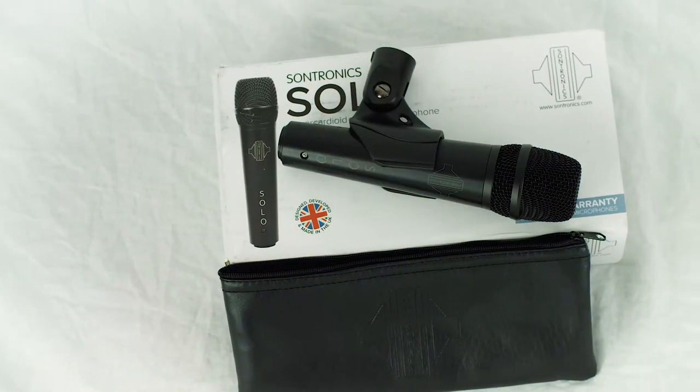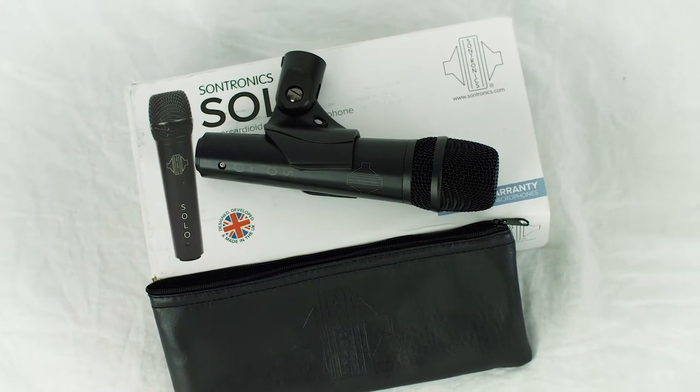Now, something that is interesting is the 58 actually feels quite small in the hand these days. But the SOLO is quite a big, chunky thing. It feels like the same kind of size as a modern wireless mic. It's got that big feel to it. The body's made out of, I think, milled aluminium or something like that, or rolled steel. It's made in a single piece. It's all made in England, by the way. The SOLO is made start to finish in the UK, unlike a lot of Sontronics studio mics, which are made in China. This is all made in the UK.